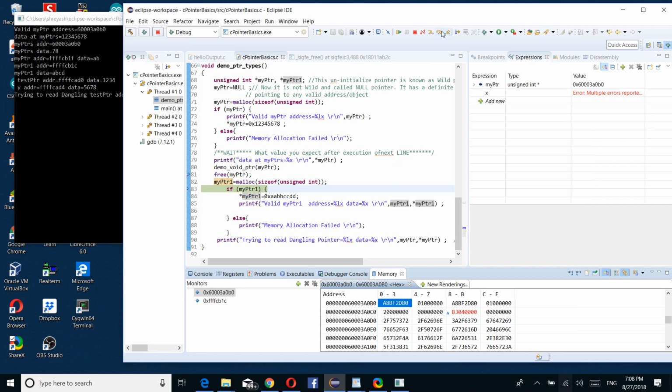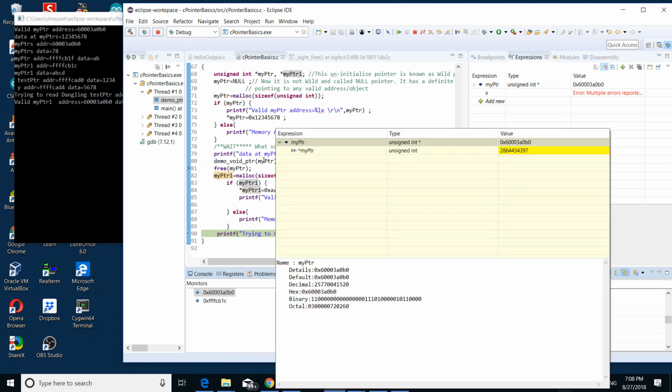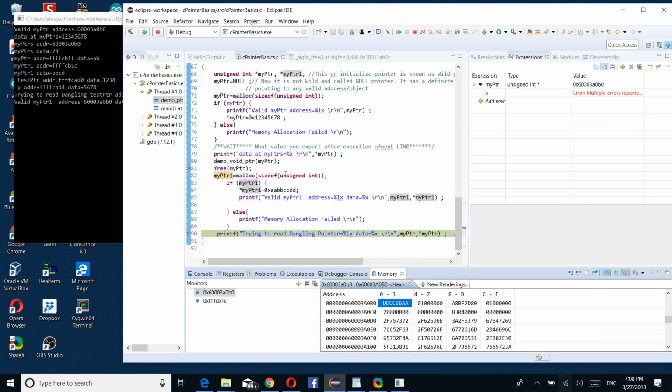Now it will go inside, initialize it, and print here, okay, this address was AABBCC. So you know that my pointer and my pointer 1 hold this address, and my pointer was freed here. Although it was freed, this particular location is still showing the same address. Initially in that address we had written 1234, then that was overwritten by some junk value, and because it is still showing the same address, it should display this value. The address is there, although it was freed. So let's see that.